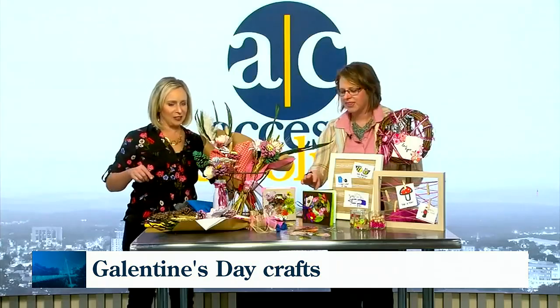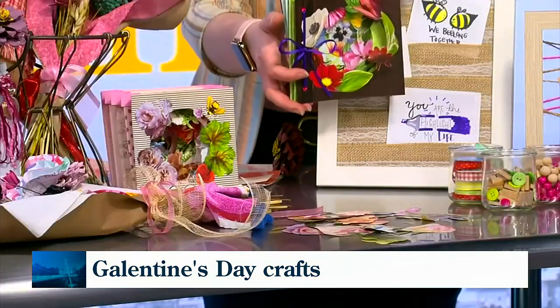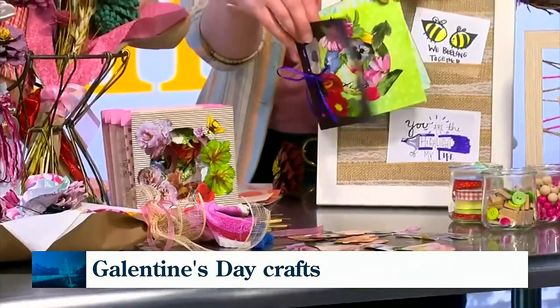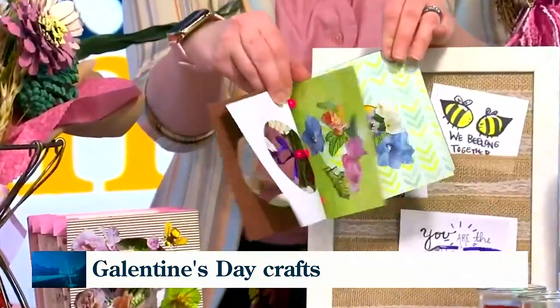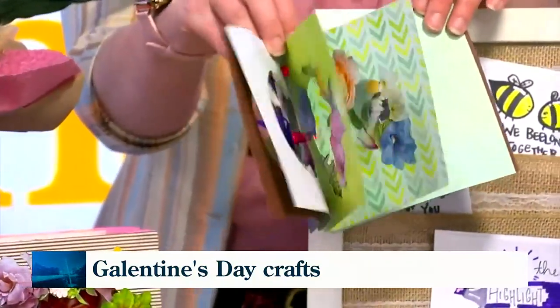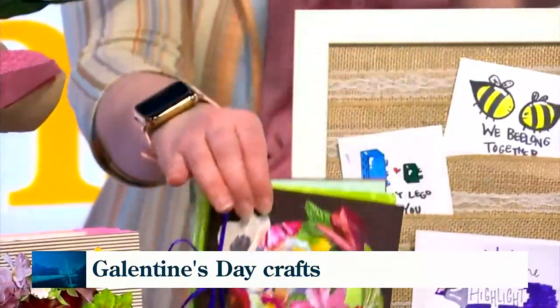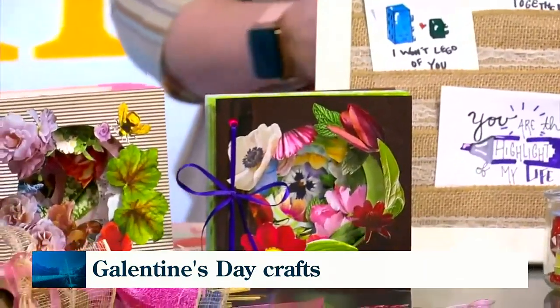As you kind of work your way through, you open up and it unveils. These are great for you to leave messages for other people, but this is just a really fun card that's different — something that maybe people haven't seen before. It's handmade and that's going to stay on the table for a while and make for a piece of decor.